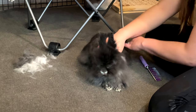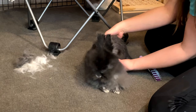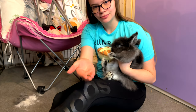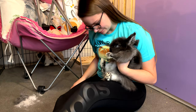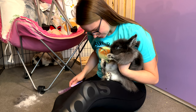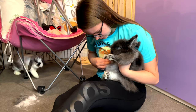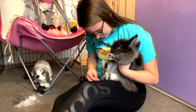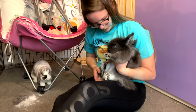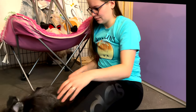I'm brushing him to make sure there are no loose furs, and then time to check his butt. Coco Puff usually does have some sort of poop stuck to his butt — I literally picked off two turds. I think it's just because there's so much fluff near his butt that it sticks there, so I always help him out with that. I make sure there are no mats and that he's all good to go. I also check his nails and it looks like he also needs to have his nails clipped — and then he is all done.